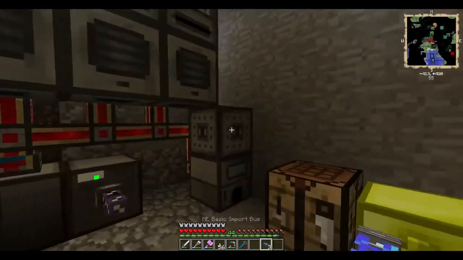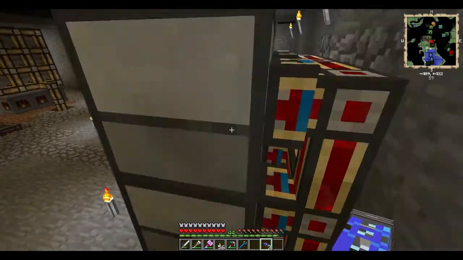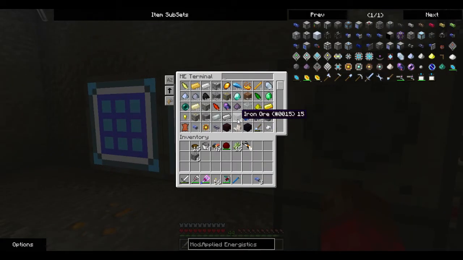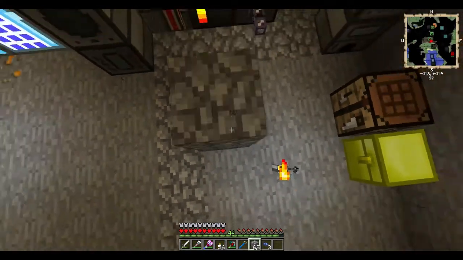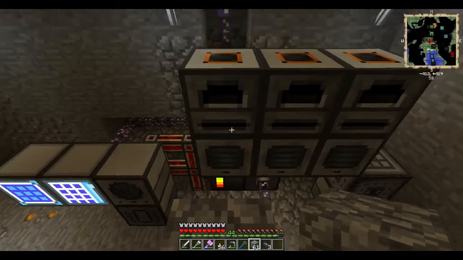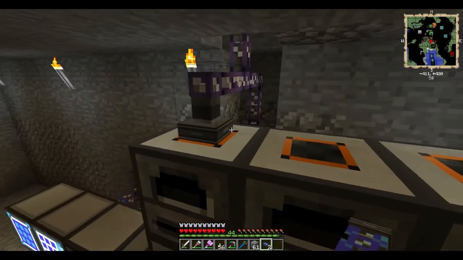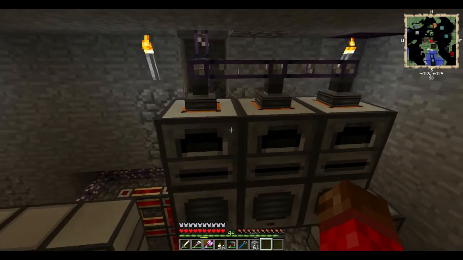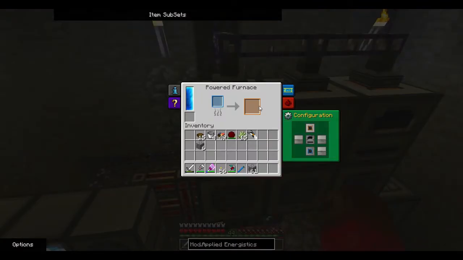But the import buses, I'm going to go ahead and get up here. And let me get some cobblestone, that way I can look at it easier. Okay, so if I shift left click on this orange spot, it'll automatically point there. See, like that, there, and there. Now these will work kind of like pipes, except they'll pull everything that's in this slot out.